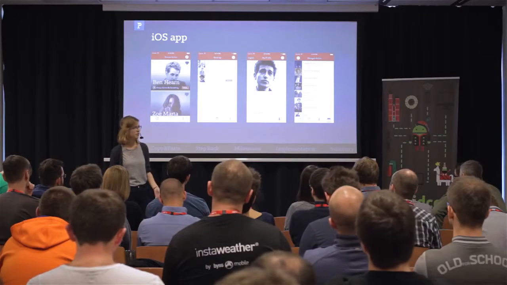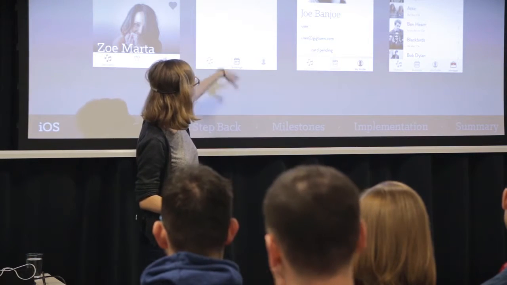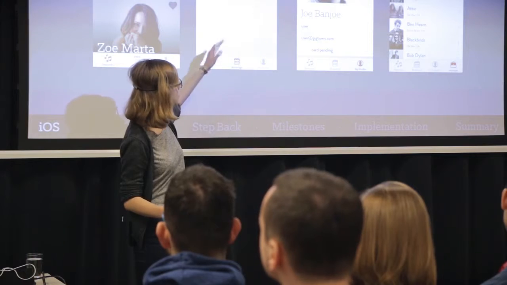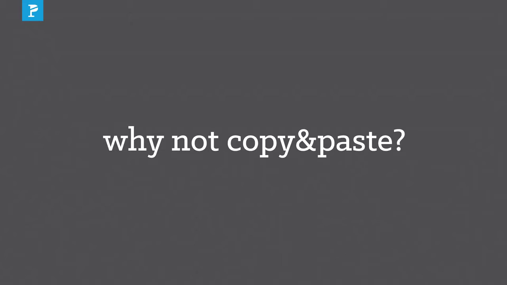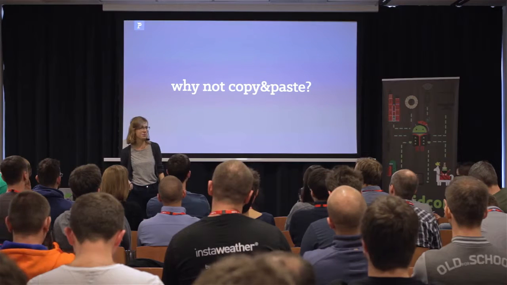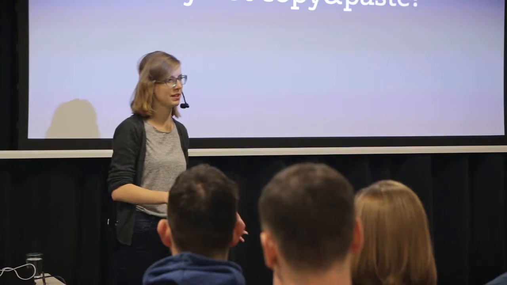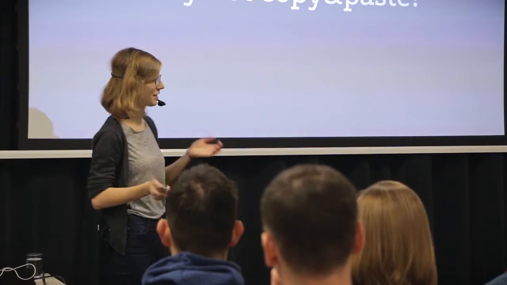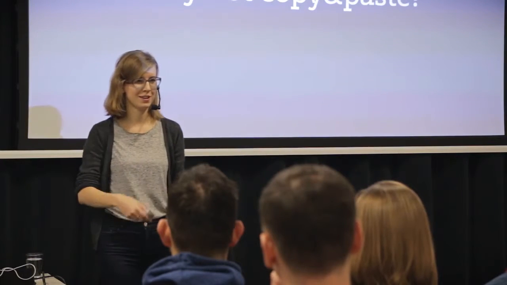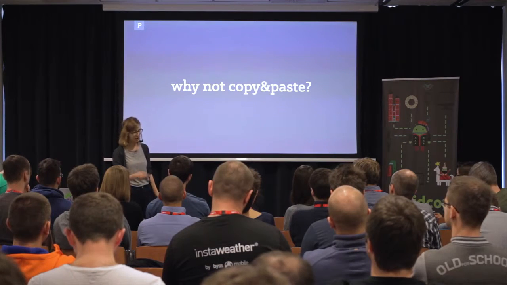So we have a basic tab view with discovery feed, booking of a list of upcoming events, profile, and manager section. So when we first approached this project, we thought that maybe we can just copy and paste this structure, because the structure is pretty native. So maybe we can switch the iOS elements like tabs into Android elements like tabs, because both platforms have the same approach to that.